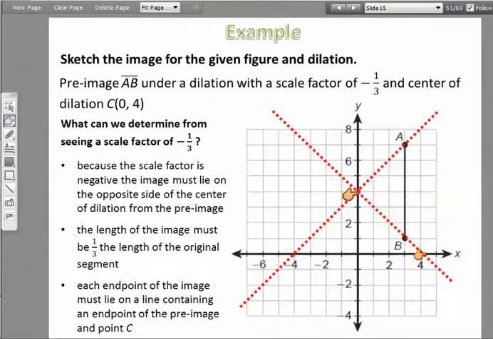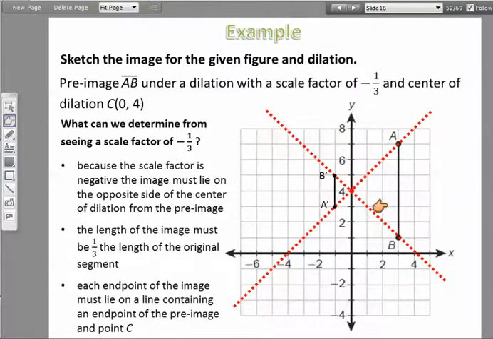So you can see, just like we had before with the quadrilateral where we were looking for the center of dilation, your center of dilation is going to be where those lines intersect. Now watch this next trick. We knew that our new image was going to be 2 units long. We figured that out. We said, hey, this one's 6. If I divide it by 3, I'm going to get 2. So see how this is 2 units long? Right there. See how point B goes from here to here? Point A goes from there to there.